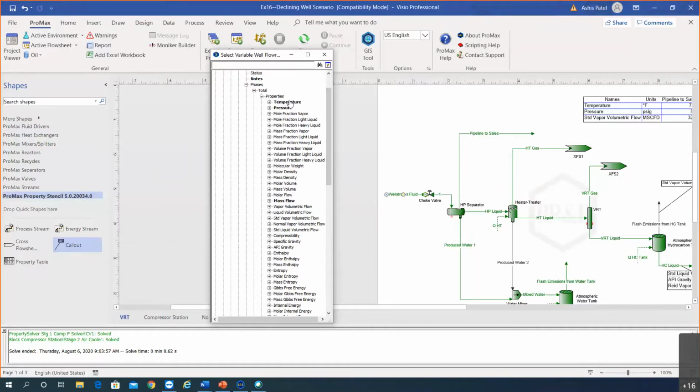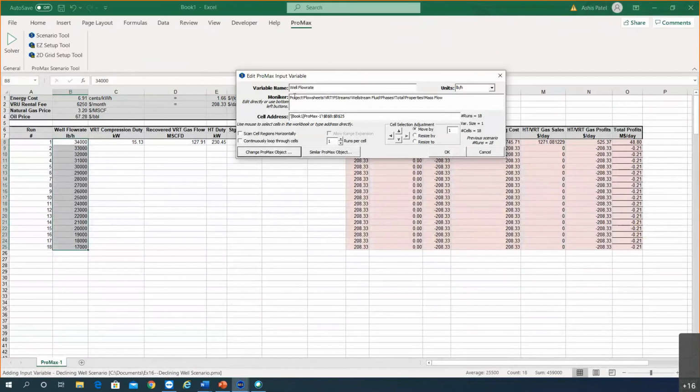So that's why we can only select the temperature, pressure, and mass flow to receive values from Excel. So in this case, I'll go ahead and click on mass flow, and it will update my moniker. And so now, whenever I run my scenario tool, Excel is going to know that it needs to take my values from B8 to B25 and plug them in for the mass flow of my well stream fluid stream.